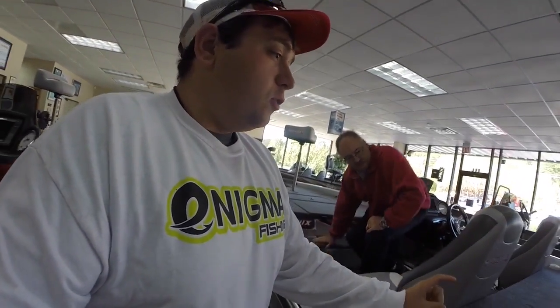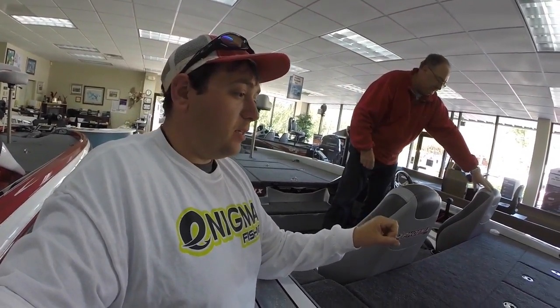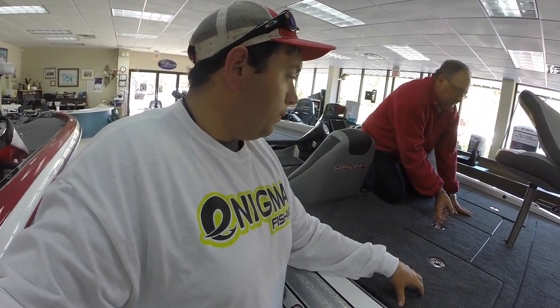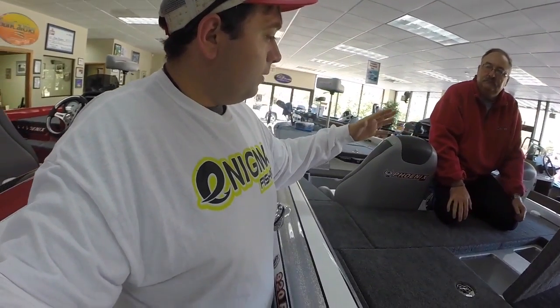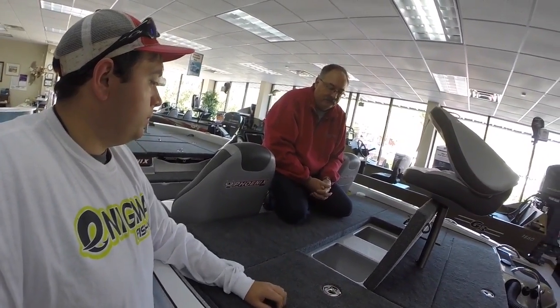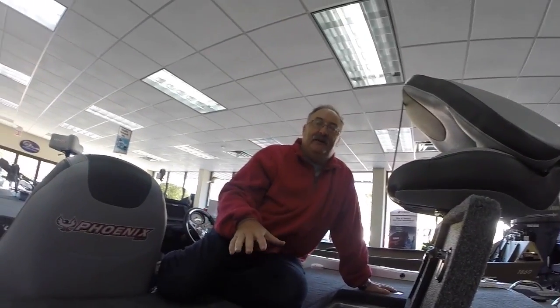Now, one other thing, it's real important when you're talking about a really expensive boat and having a boat that's going to last. In these Phoenixes, it's the only boats that have them, it's an aluminum, or is it a stainless steel gas tank? Well, now they have come out with a new process that eliminates what the problem was with a fiberglass gas tank, which is you have seepage. You would have fuel smell. When you would open up a lid, you would smell gasoline.